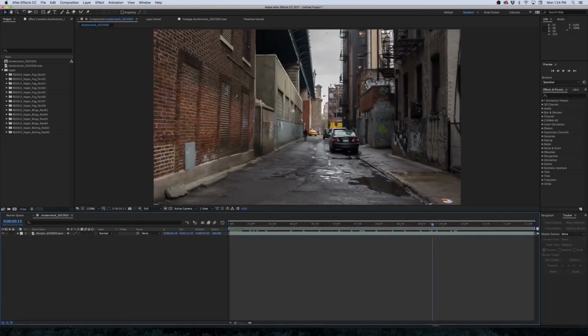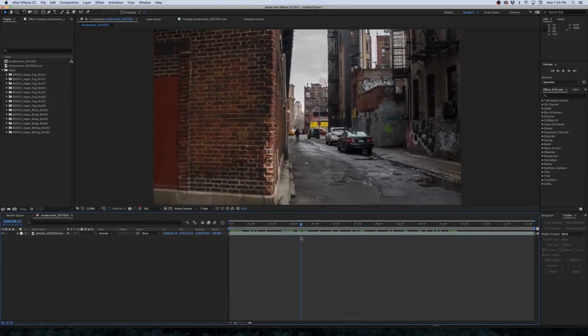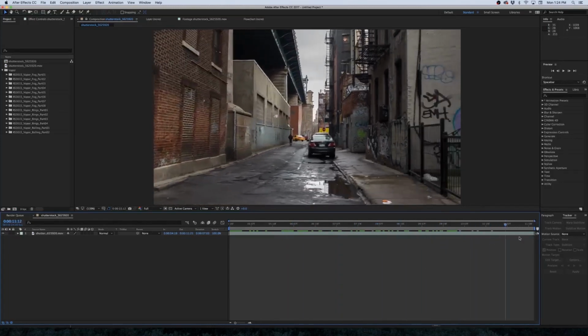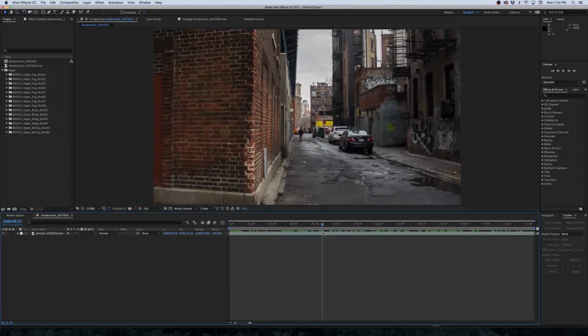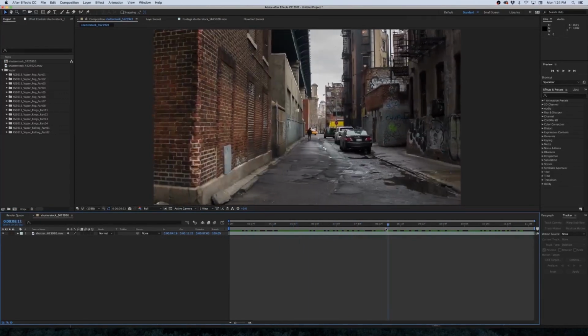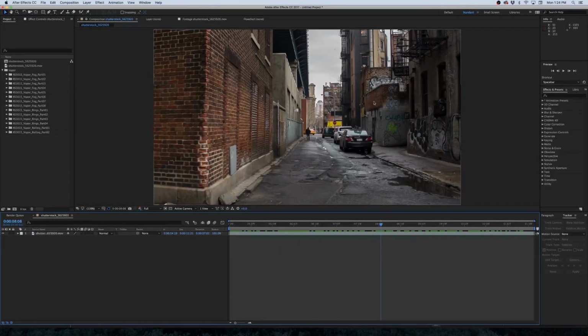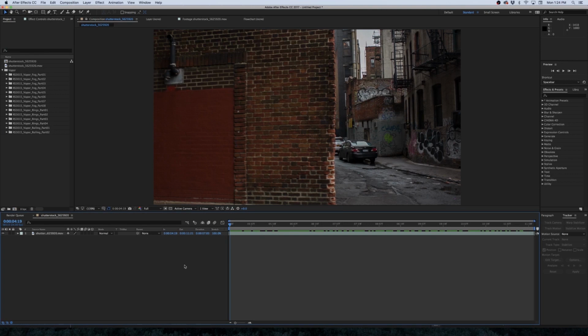So here we have this shot, and I think this looks like a really good opportunity to add in some atmosphere, some fog, and some elements from the vapor pack. In this shot in particular, there's a lot of areas of contrast and a lot of neat places that we could have fog appear from. And what we're going to do first is track everything in 3D space.